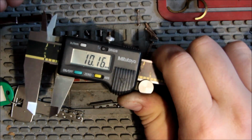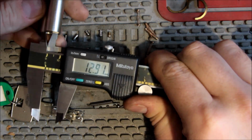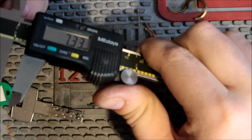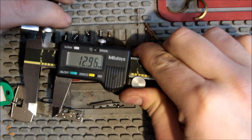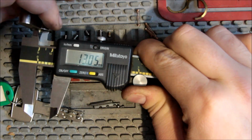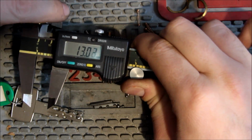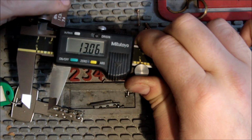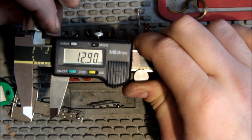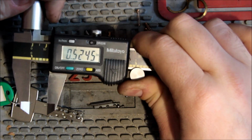If we measure the inner diameter of the shell and don't fall into any of the sidebar grooves, and I'm falling into the sidebar grooves, of course. Measure the inner diameter here. You get about 13.06 in that spot, 13.04, 13.05. So about a tenth of a millimeter, possibly, difference. 12.93, 13.06, something like that. Okay. That's in the sidebar. Oh, there's a 12.90, 13.04, something like that. And that comes to 5140, 5130, depending on where you are.